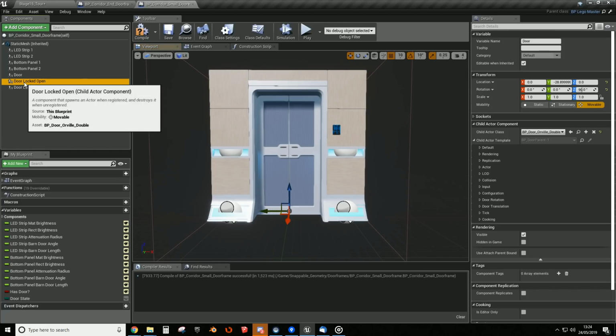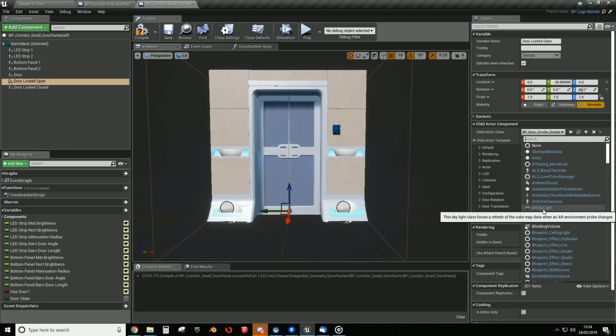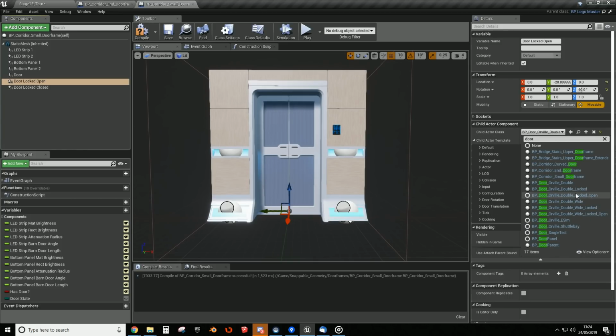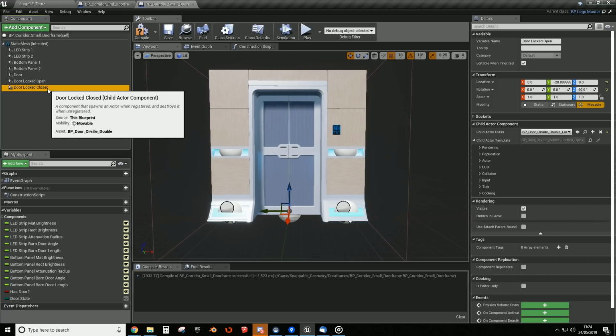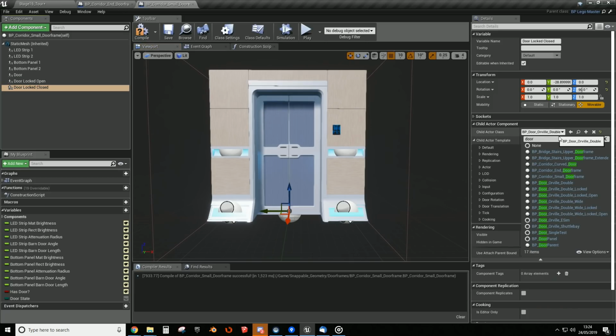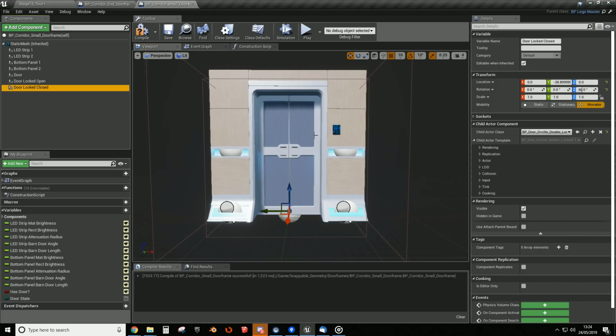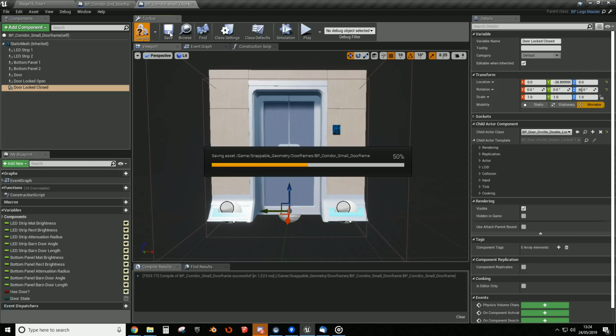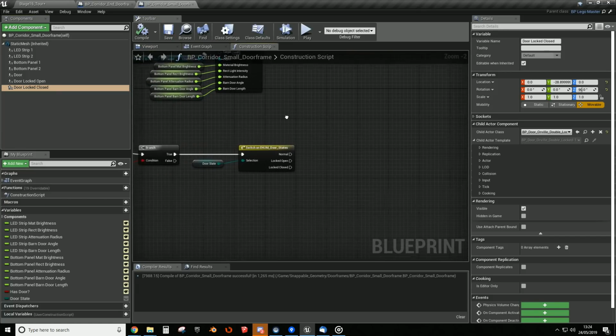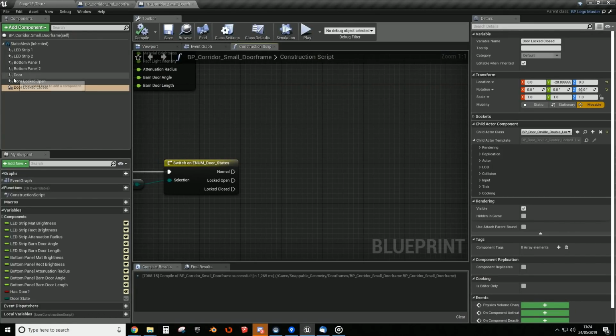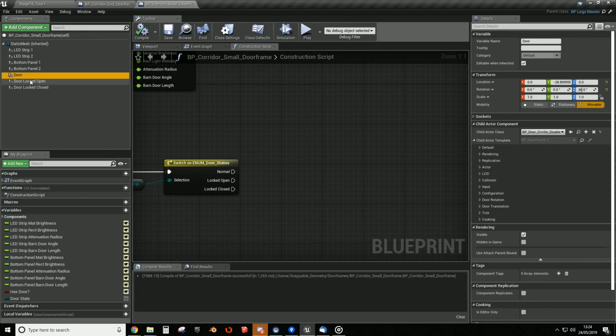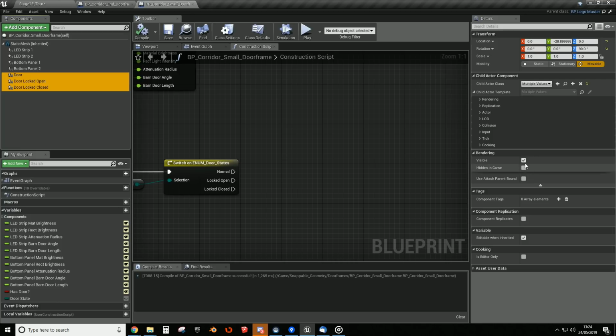Right, so we want that one, I want door double locked open, door double locked. And then, just as before, oh, actually, yeah, let's default these to invisible.